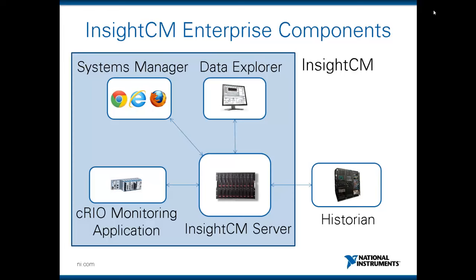How am I going to manage the images that are on all of these nodes? How am I going to aggregate and collect all of this data that's being generated by all of these data acquisition nodes? And how am I going to visualize all of this data? Really, this is the problem that InsightCM was designed to tackle. And you can see that this problem isn't specific to rotating machinery applications.